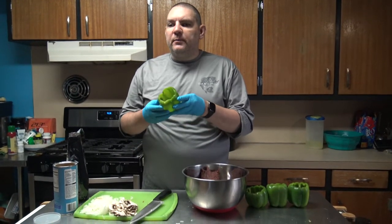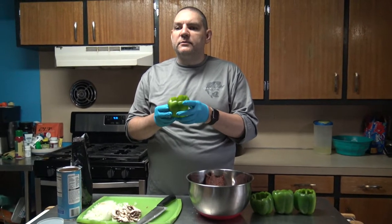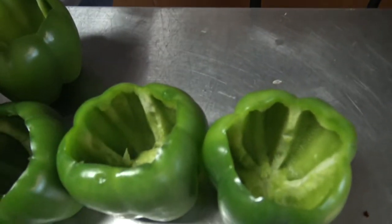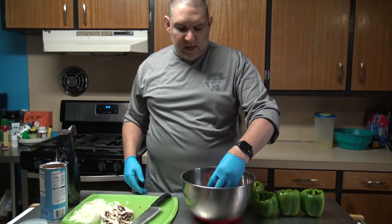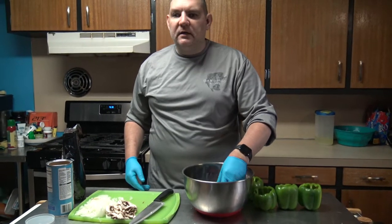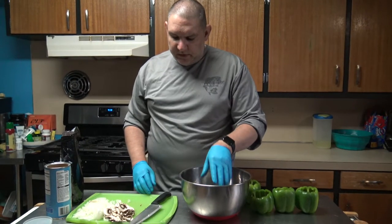Today, what we're doing is we're taking a pound of ground elk and we're going to be mixing it up and putting it into these hollowed out green bell peppers and throwing them on the Big Green Egg. So what I've got before me right now is a pound of ground elk, and man, this is one of our absolute favorites when it comes to meat. So we're going to take this elk.